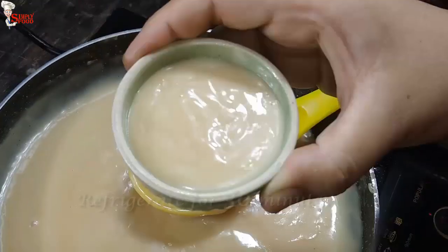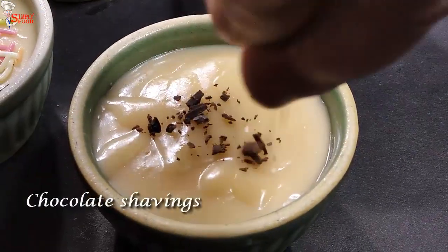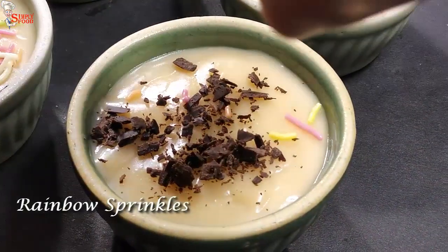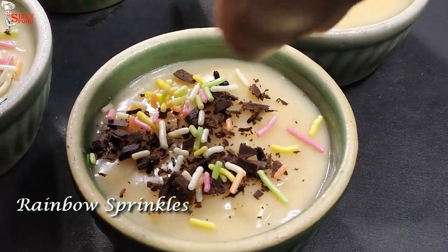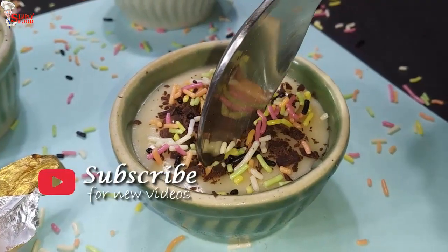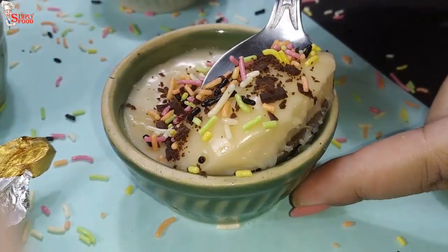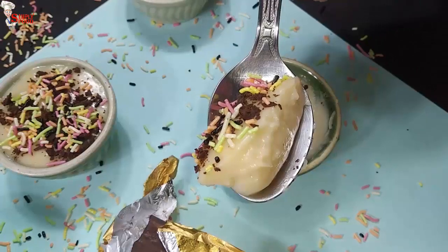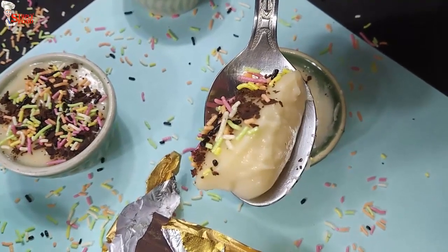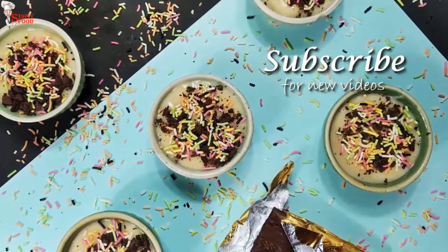Put this pudding into the refrigerator for 30 minutes to set. After 30 minutes, sprinkle some chocolate shavings and rainbow sprinkles. And butterscotch pudding is ready. It is sweet but not oversweet. It's sizzling and very rich in flavor. You can store them for 2 to 3 days in the refrigerator.